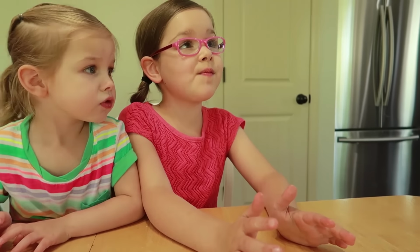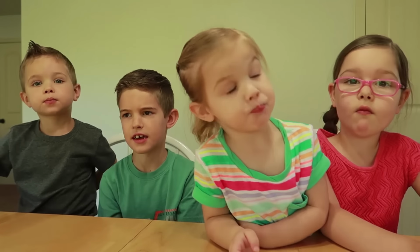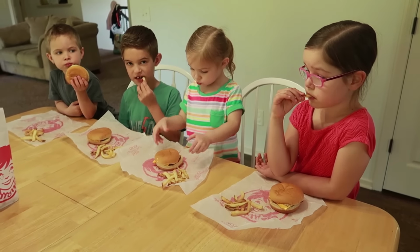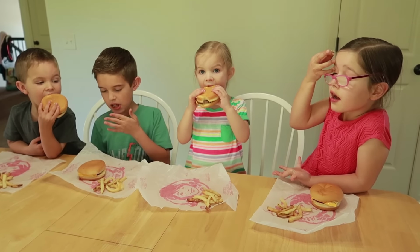Did it taste like a real hamburger? No way. Didn't taste like a real hamburger at all. Laura's like, where's my real hamburger? The kids couldn't wait to start eating. So which one do you guys prefer? The real burger or the Yummy Nummy burger?